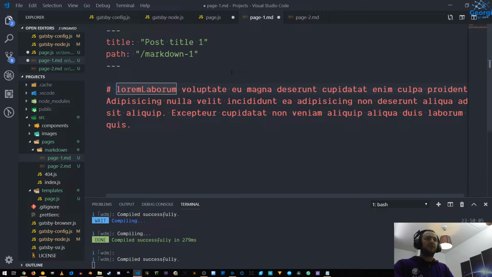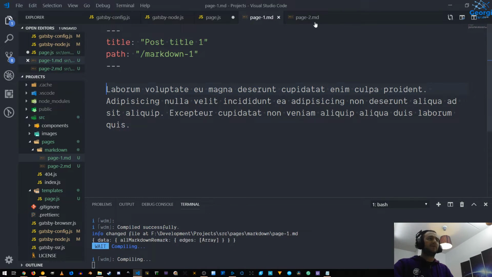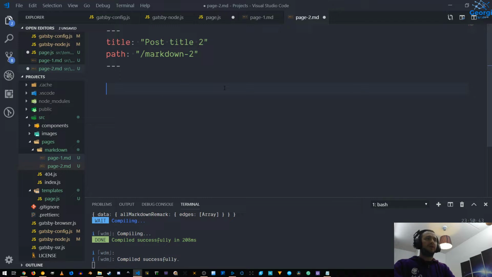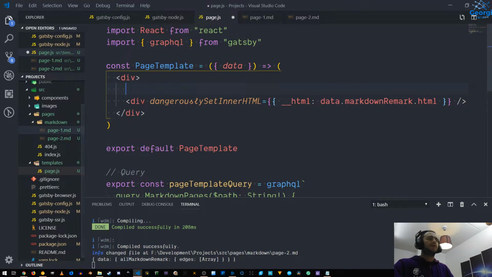Let's do that. Just a regular paragraph in here, and just a regular paragraph in here, and then the title comes from front matter.